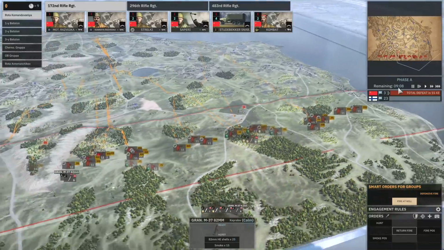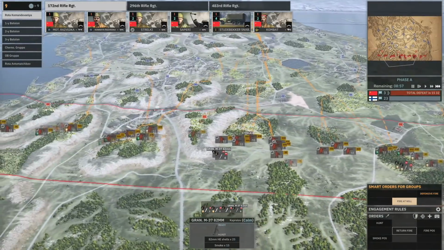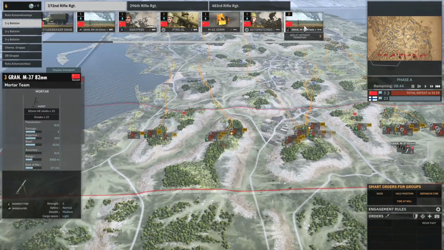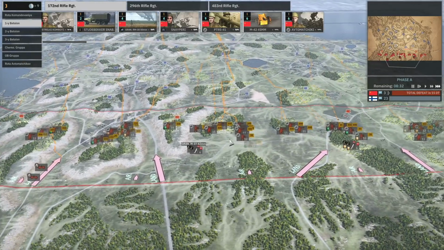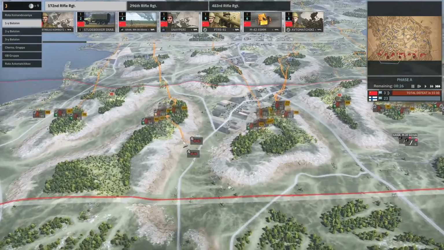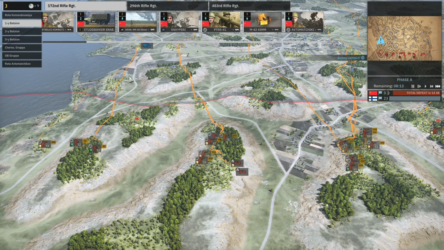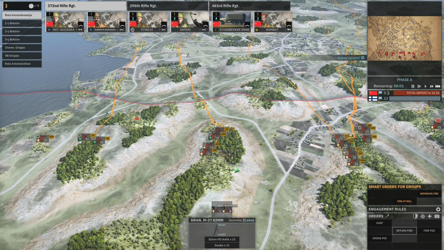Fantastic stuff. Speed it up a little bit until we meet enemy contact. Then I've got to play it a bit more carefully. I'll probably just start bringing in more and more mortars to help us out. Now, since we don't have an amazing amount of supply trucks, actually we do have quite a lot of supply trucks. We've got 2 per battalion, so that's not too bad.